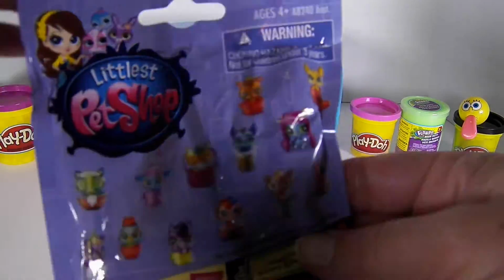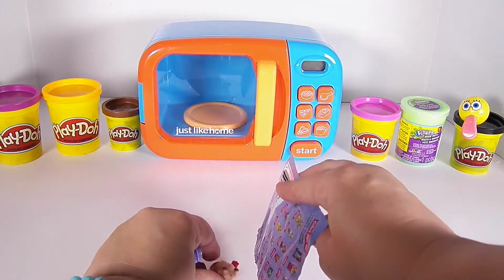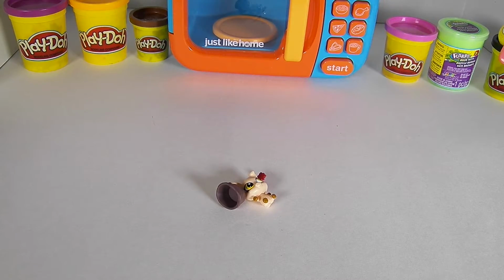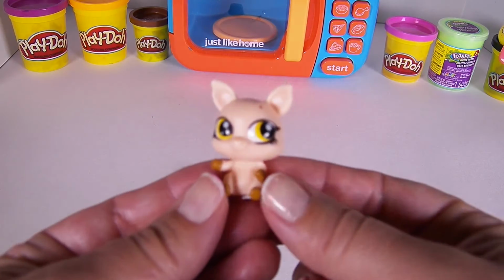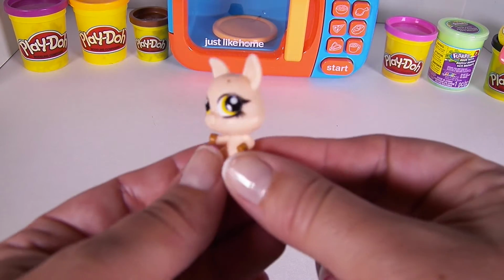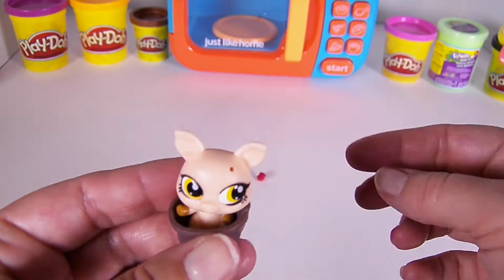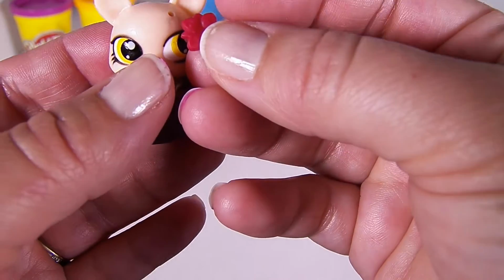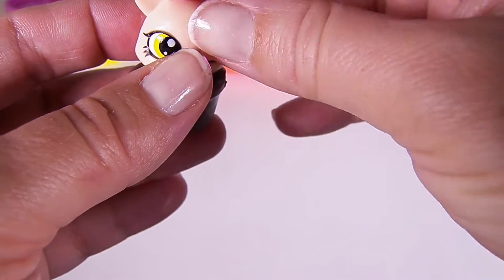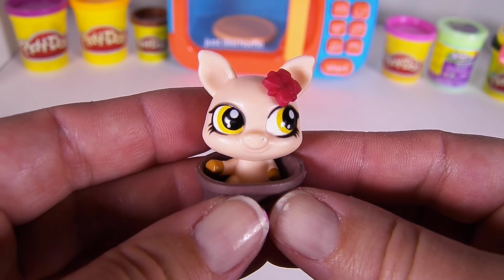It would be cool to get one of the rabbits. Oh my goodness! Do you see this? I like rabbits, but this is so much better. This is a pig. She is so cute. And this is a little bucket. Oh, and here she has a little flower to go in her hair. Oh, she is so cute.